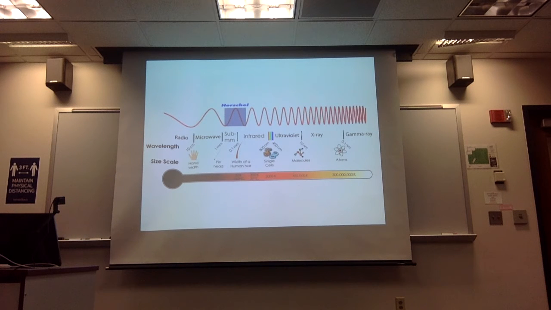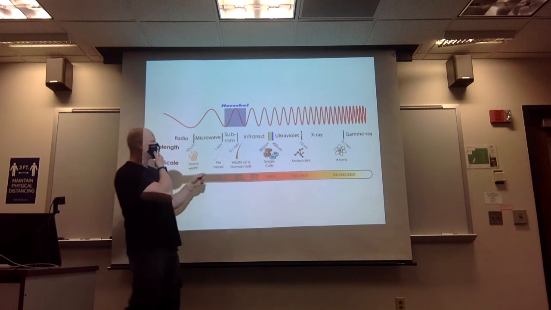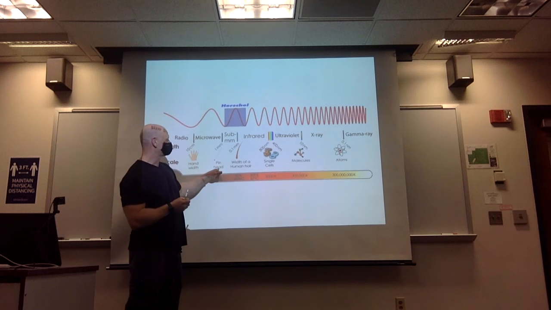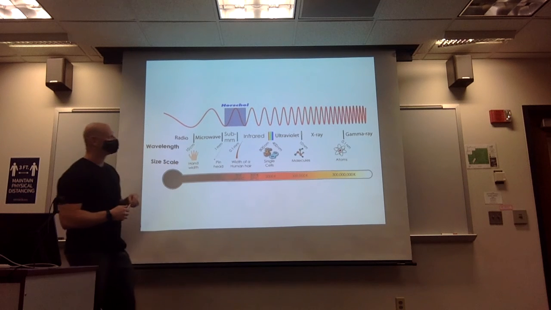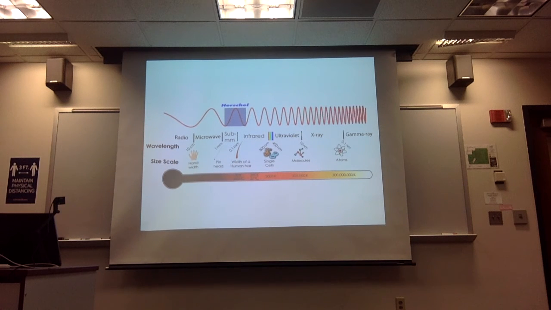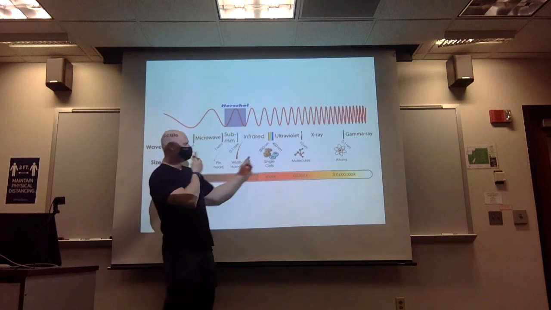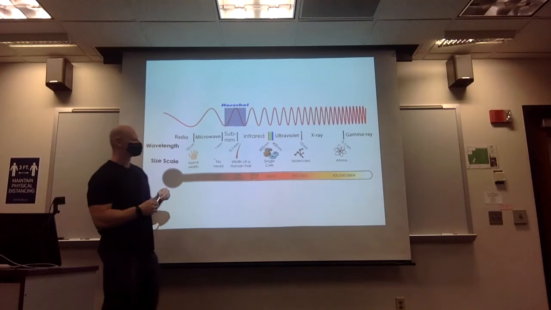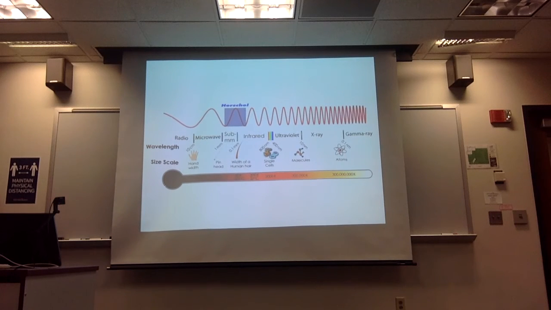That one has a wavelength about the size of a grape, typically. So it's about that size. That's about the size of your wavelength. For submillimeter, that's going to be from about the pinhead size to about the width of your hair. For the infrared spectrum, that's going to be from the width of the hair down to about the size of a single-celled organism. Turns out that visible light is about the size of a single-celled organism. So again, that's about 400 nanometers up to about 750, about 800 nanometers.